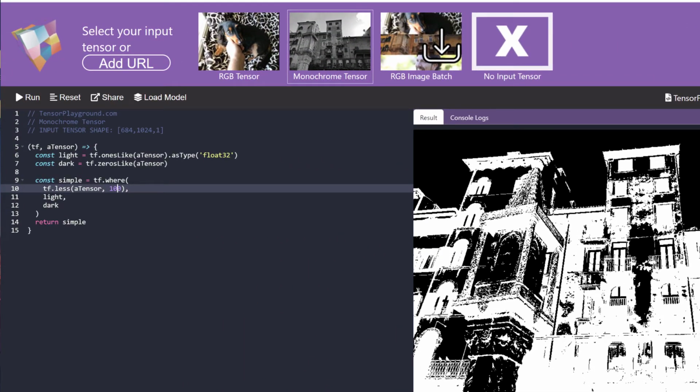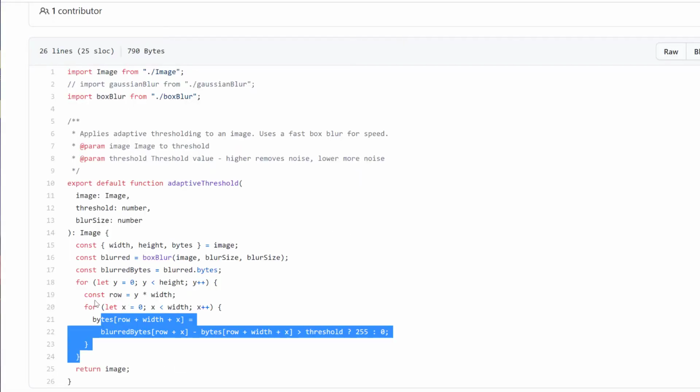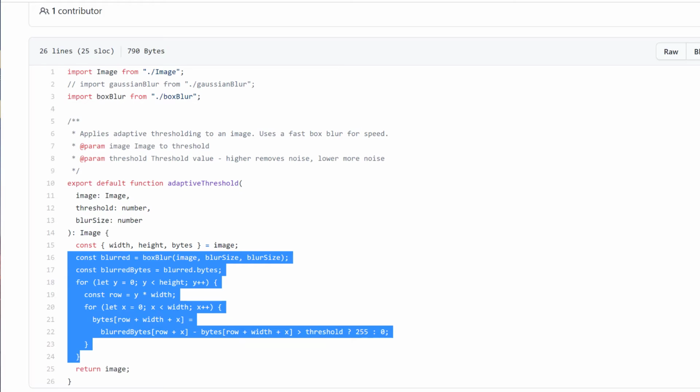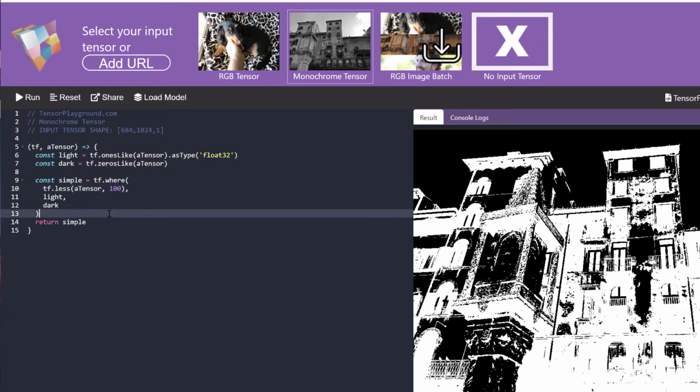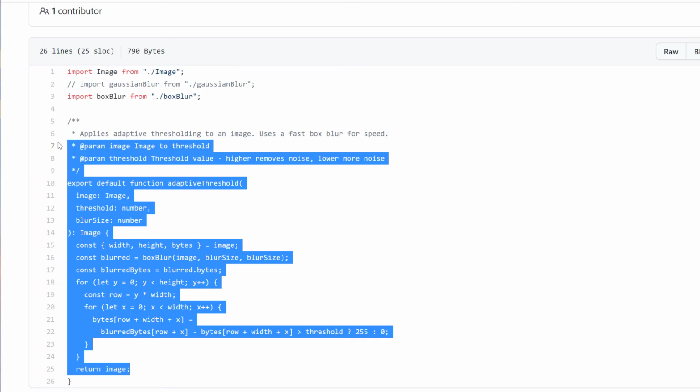So proof is there that we need to go ahead and use that special method that was identified by Atomic 14. But instead of actually iterating over all the pixels, we can leverage something cool like TensorFlow's where, and this is probably a lot faster because this is happening inside the GPU, whereas this was happening in JavaScript. But yeah, we've got the idea. We were able to binarize an image based off of a specific threshold.